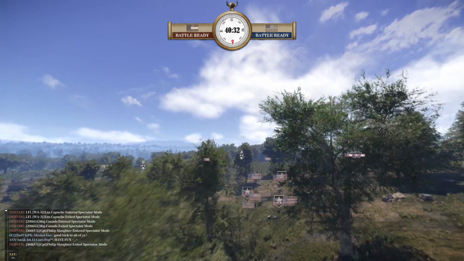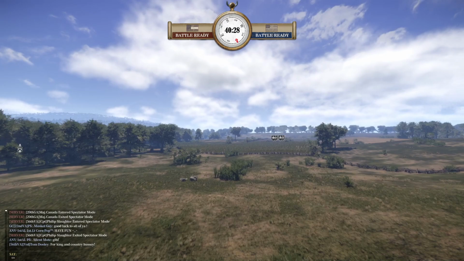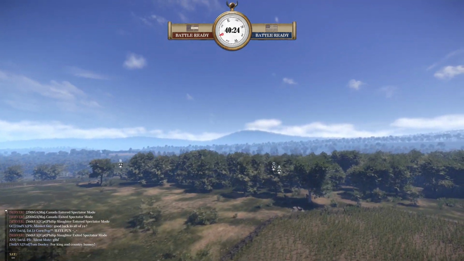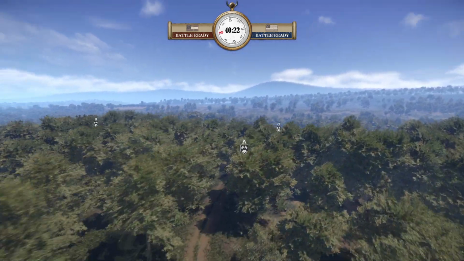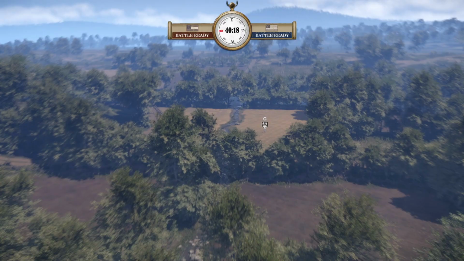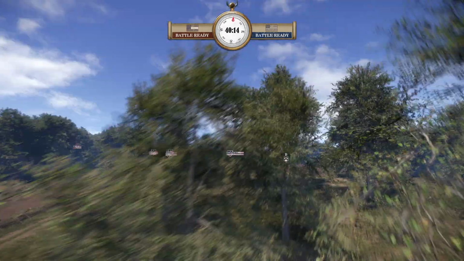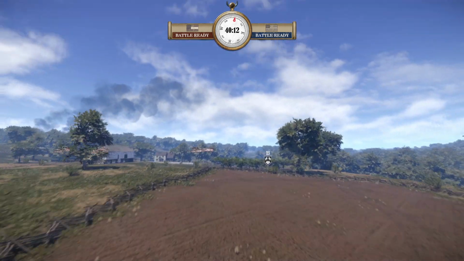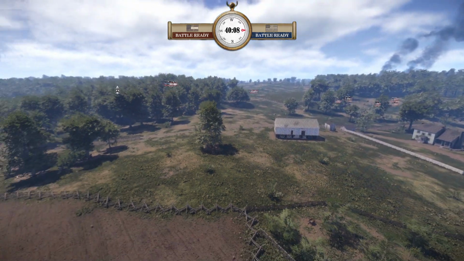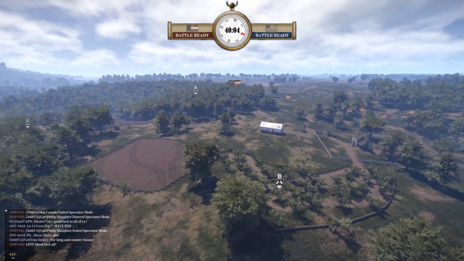Alright. So we are live at 40. Let's take a look at where the points are since we got a couple minutes. So we got A point, which is close to the CSA. We got C point all the way down here. Then closer to the Union, we have B point. So this will be an interesting one. Both teams have an initial point that's pretty decent, and then a point that is kind of far away.